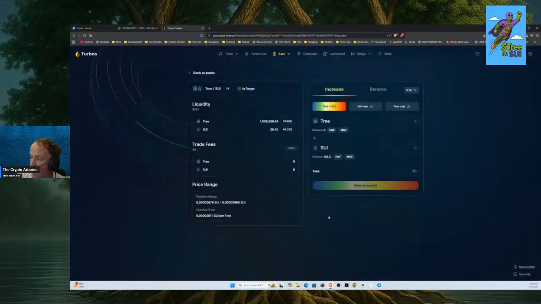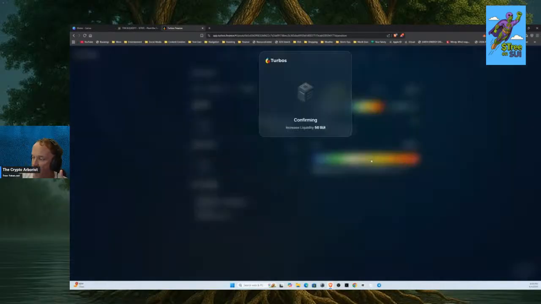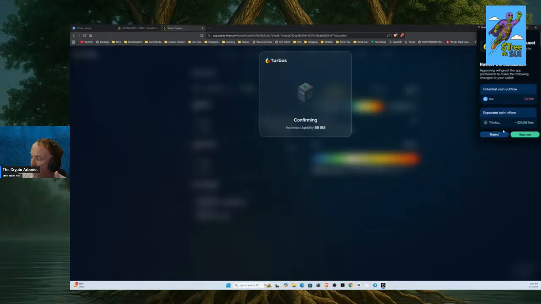And down here on tree, I want to increase it, but I want to increase it by SUI only. So watch. Say I go up here and put in 50, watch what happens. When I increase liquidity, it's going to also purchase 324,319 tree.